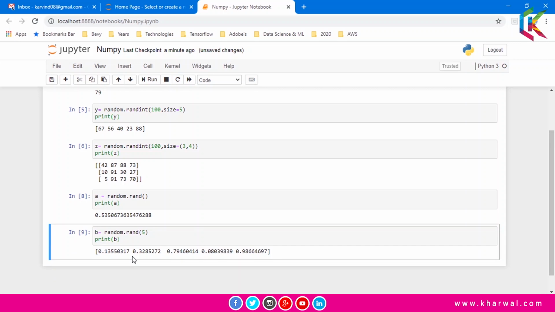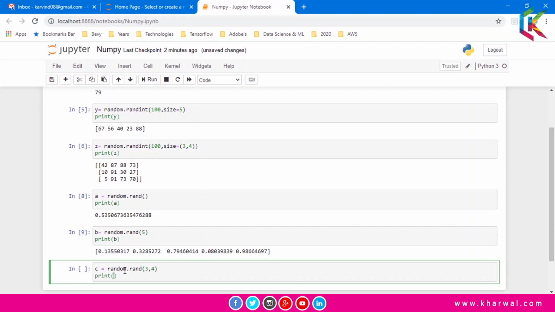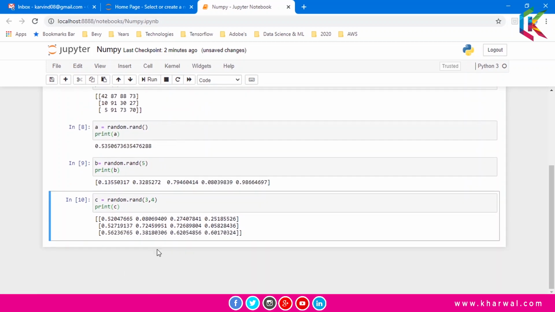And now guys, if you want to generate a two-dimensional array of random float numbers, we can do this. So guys, now if I run this script, it will give you a two-dimensional array of 3 cross 4 random float numbers. So guys, I hope it is clear to you.